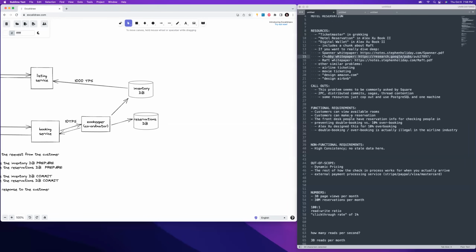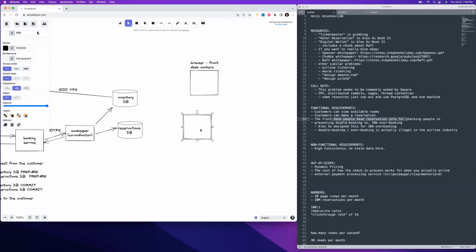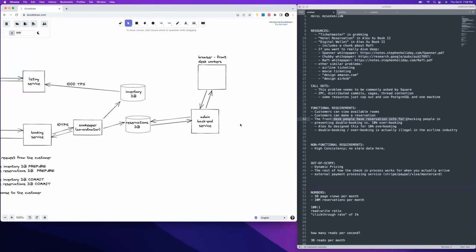We also want to have the front desk people that are viewing the reservations. So after it's captured in here, we also want to have the browser for the front desk people. And that's, of course, going to talk to a backend as well. So it is the admin backend service is what we'll call it. They say, hey, somebody's checking in. Can you show me their info and confirm that this dude is not just trying to score a free room or something? And then it goes and looks at the reservations. We get the data back. We're doing a read, and it displays it into the browser. There we go. We got our system from end to end.